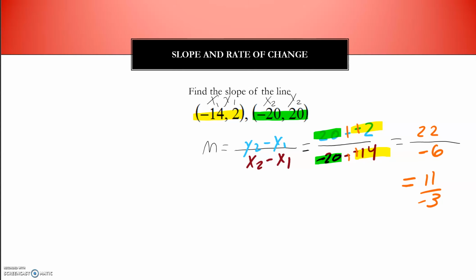Now, can you use a decimal? Yes, but you shouldn't. When you get to the point where you are graphing linear equations using the slope, you're going to want that fraction. It's a lot easier to do it change in y over change in x versus a slope of 1.5 or something like that. Okay?